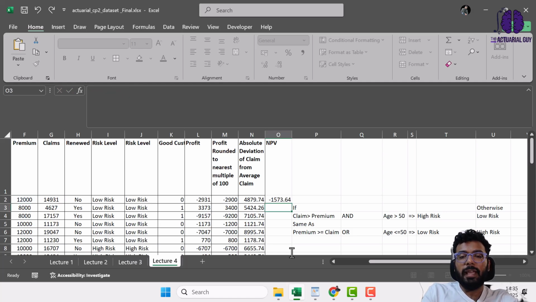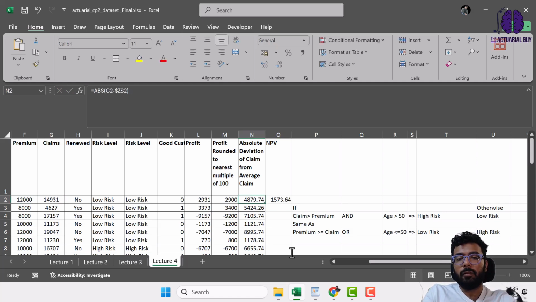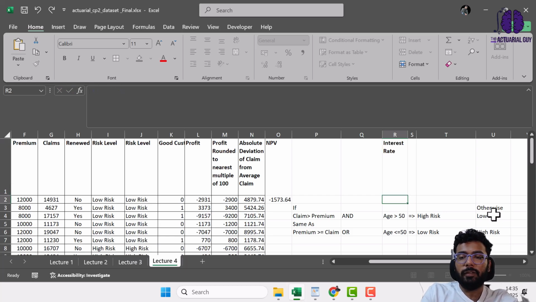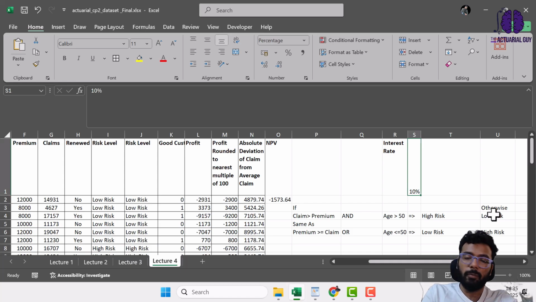That's how I calculate the NPV. Now one thing is this 10% I've taken as a fixed number. Instead of this, let's say the interest rate is taken as 10% here. This is your interest rate number, which is 10%.